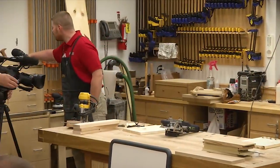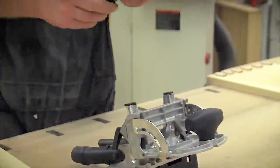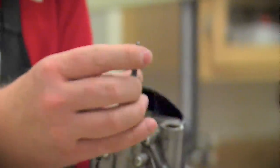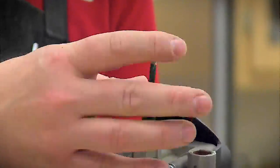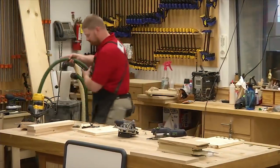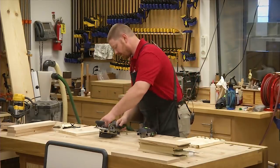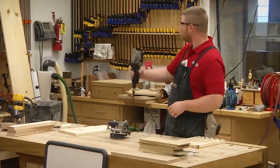So for the actual machine, it looks a lot like a biscuit joiner. And instead of the little circular saw blade to cut out pockets for the biscuit footballs, it basically has an upcut spiral router bit. And you can get different sizes to put in this. This is the 6 millimeter. For the ones I'm using, I need to go down to the 5 millimeter. Lock this in place. Plug it in, get dust collection. All right, ready?